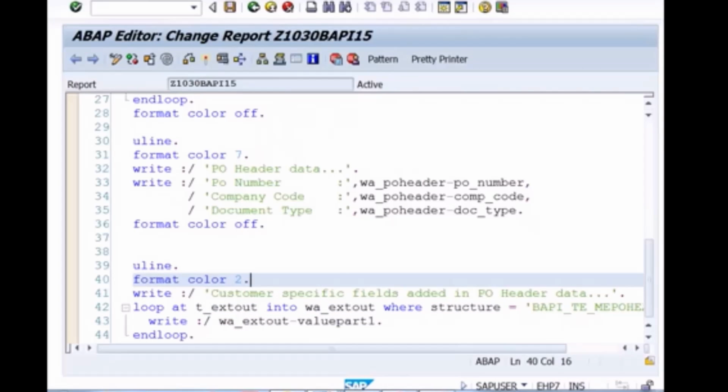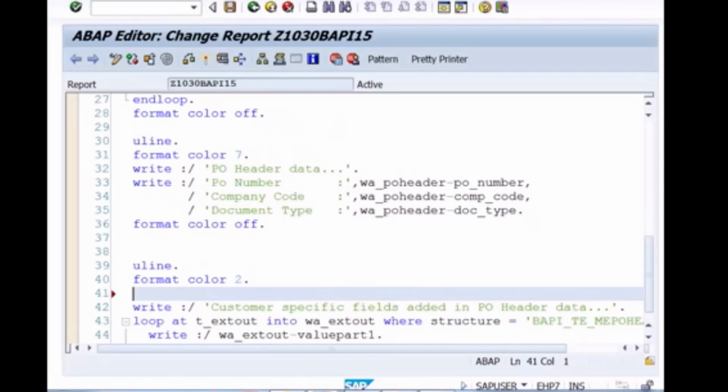Yeah, simple thing is where you added the additional fields, BAPI_T_MEPO header. So see a simple technique. Data W_PO_T_header, type what?